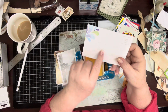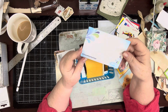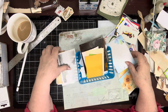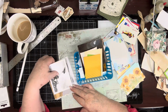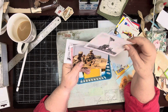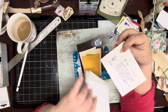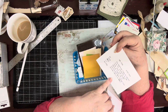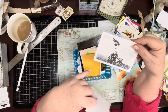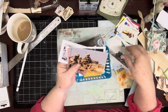This is just the front of a postcard, and this came out of a Kleenex care package, but it's hard. And then photos. Oh, I can't get them up here. That was one. Well, on the back of that, it tells about when this was. This was the photo of Iwo Jima, February 23rd, 1945. I mean, it's not a real photo, but I really like that one.